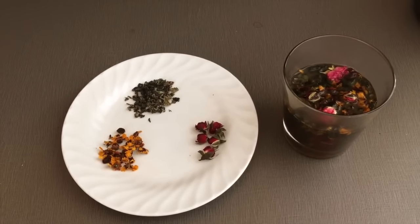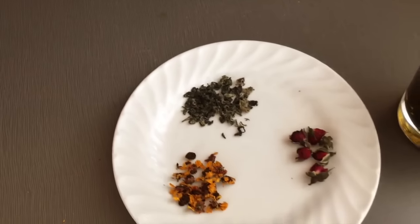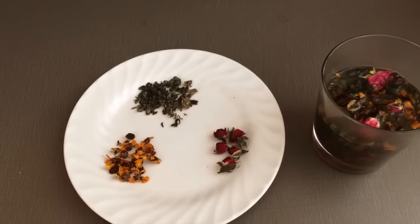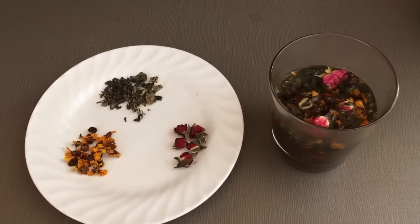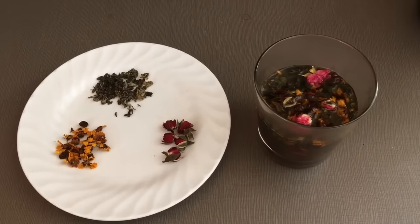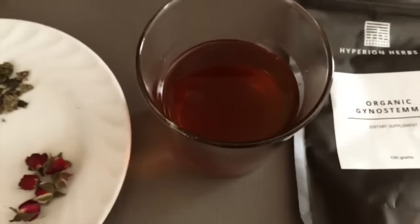And they're cheap, so it's kind of hard to say no. Gynostemma is really one of the best adaptogens — one of the most balancing and balanced herbs we can take. We have to keep in mind that each of these things are herbs but also kind of food that we can take regularly over the long term, which will help balance the body and help organ systems communicate more efficiently.